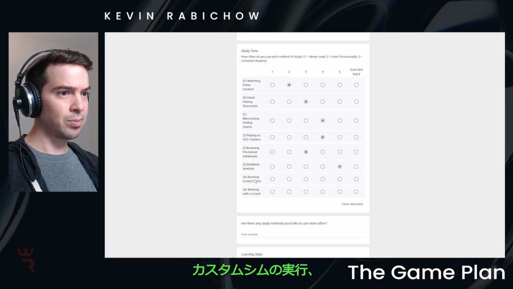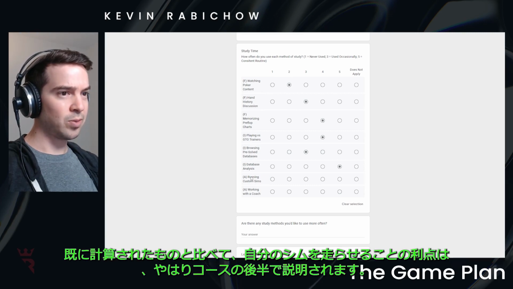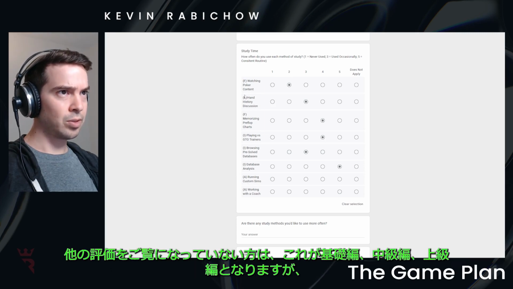So running custom sims, I'm labeling this as separate from browsing pre-solved databases. The benefits of running your own sims compared to pre-solves, again, are laid out later in the course, but I think this is a more advanced area to be in. So if you haven't seen the other evaluations, this is fundamental, intermediate, advanced.